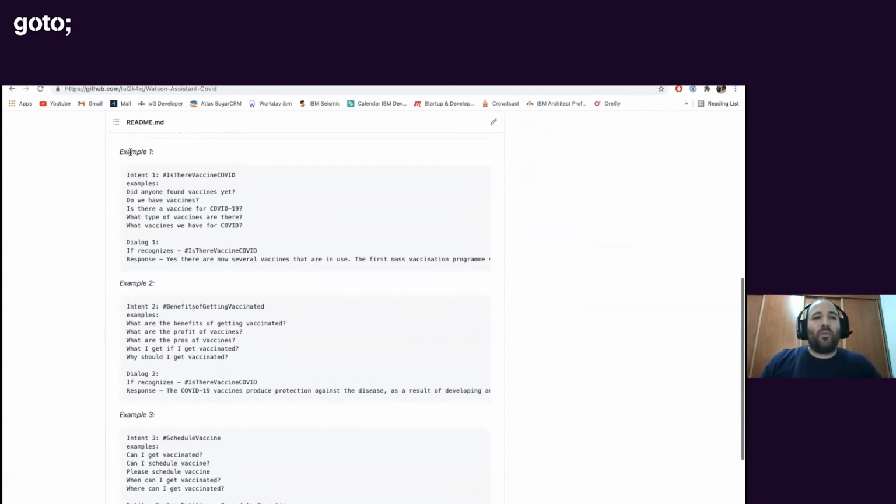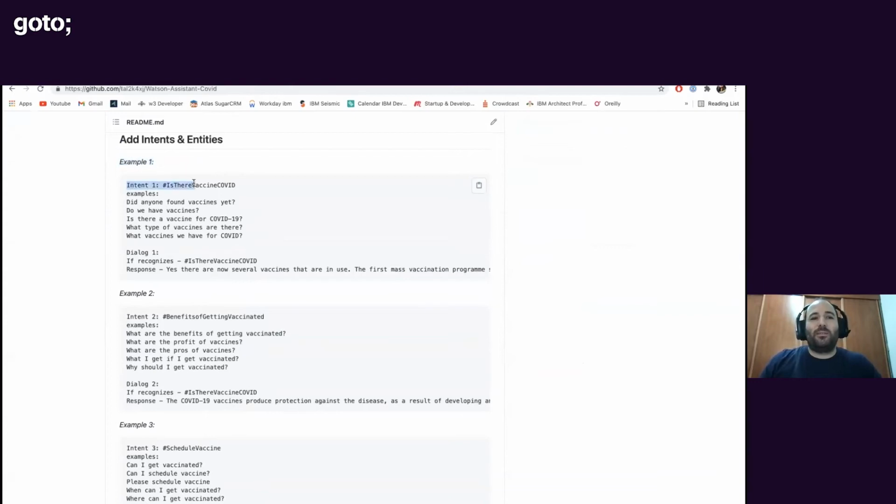I have three examples. The first one is just an intent and a dialogue, which is very, very easy. It's just what I mentioned now. I can skip that because the example is not interesting enough. I think it's really simple, but to understand, I just want to add: is there a vaccine for COVID? To ask a question like this is the intent.